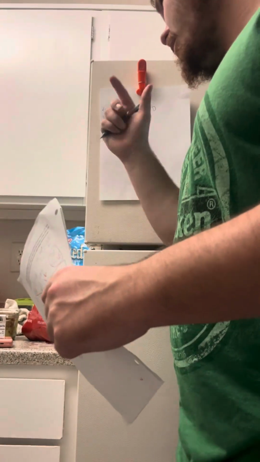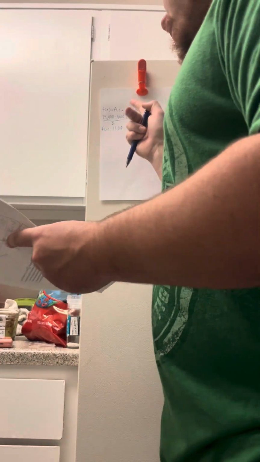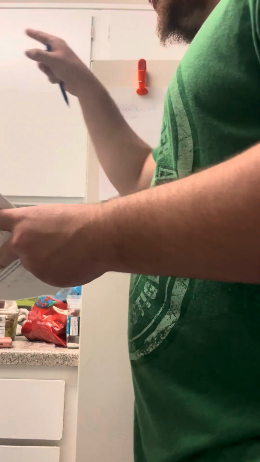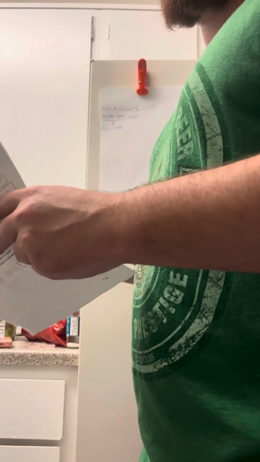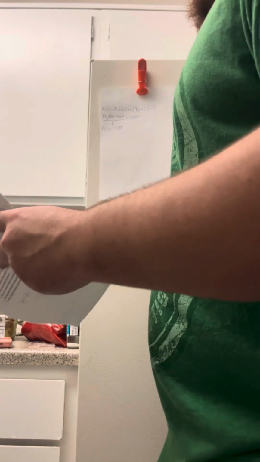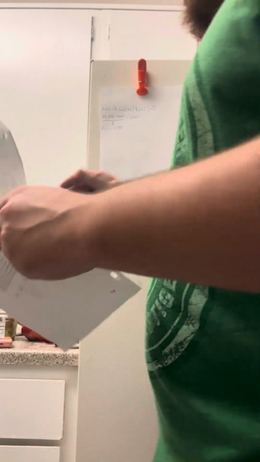The next part is figuring out if it's sine or cosine. All we have to know is, when it passes through the origin, does it start at 0? Does it start above 0? Yes. Because it's above 0, we're going to go with cosine, since that'll be way easier to deal with.